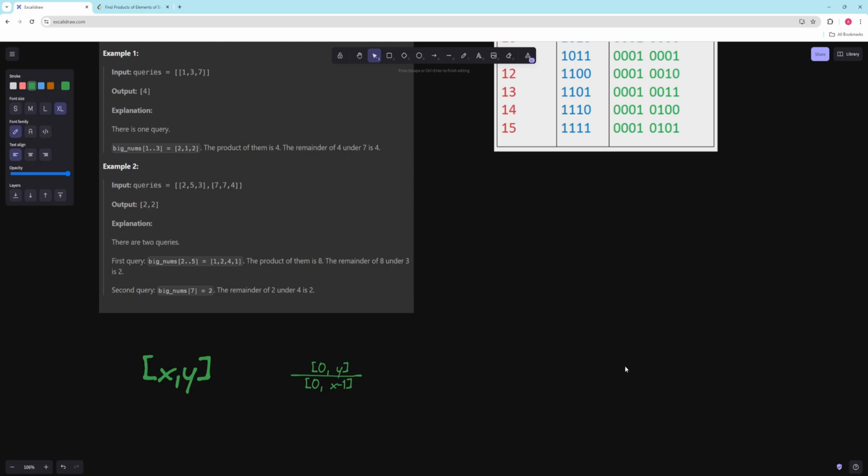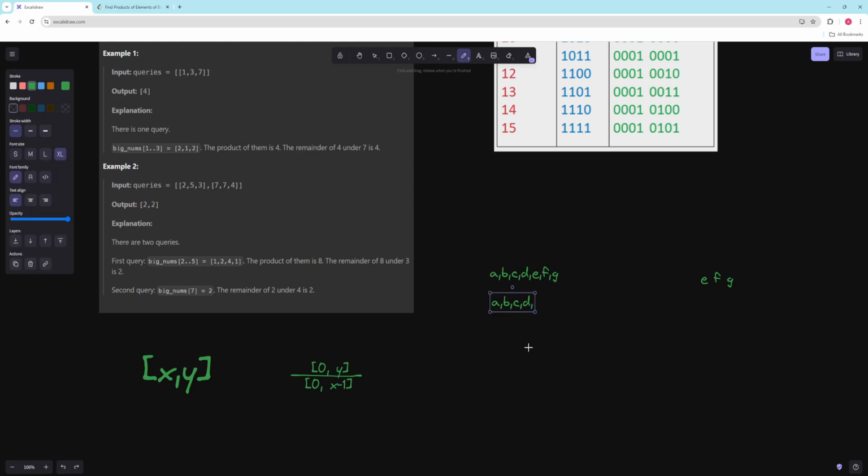Because if you have a product of A, B, C, D, E, F, G, and so on, and I want the product of just this section here, that's the same as this whole thing divided by this. If I want EFG, that's the same thing as this whole thing divided by A, B, C, D. Like this, right? Because basically this just cancels.